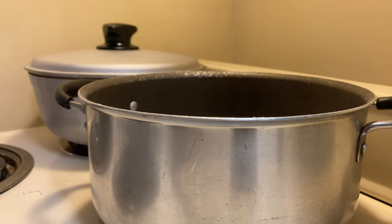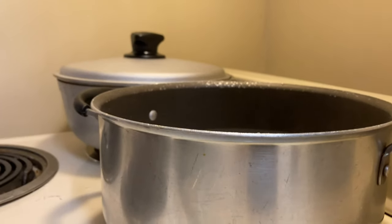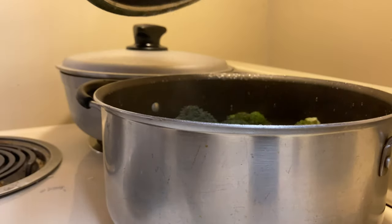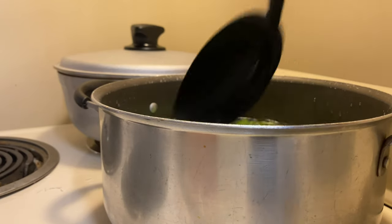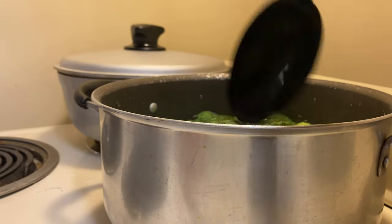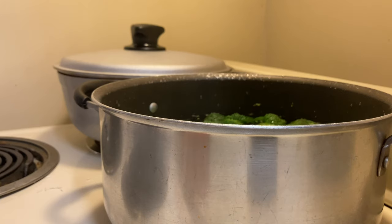Okay guys, now it's time to start my broccoli. What I have here is a large pot of water boiling hot and ready to go. I'm going to add my broccoli. You guys, the broccoli is supposed to take really quickly, about a minute. We're supposed to boil this for about a minute just so it can get the color but not too soggy, because we want it to keep a crunch.